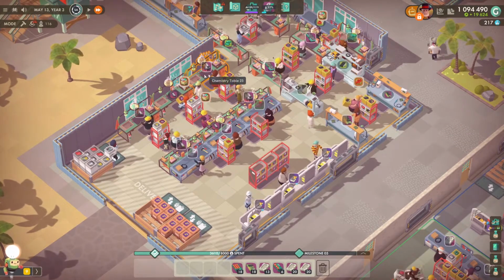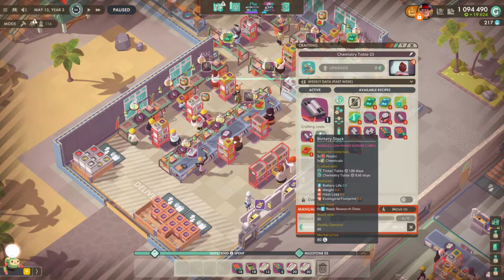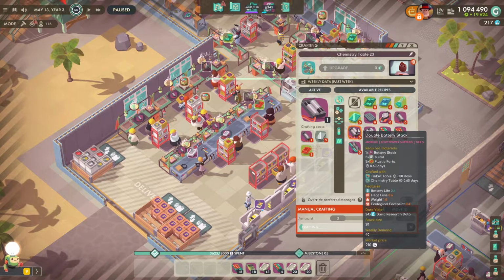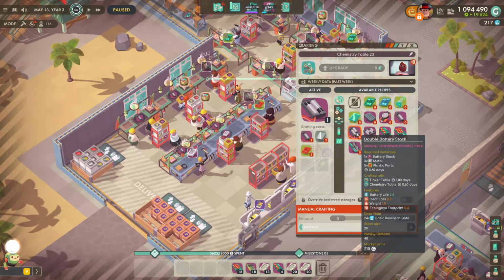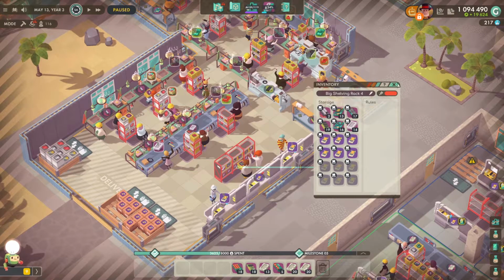As far as I can see, pretty much permanently producing double battery stacks. I'm kind of confused. Didn't we need 2 battery stacks to make 1? Did that get patched? Did that get changed? Because now I've, of course, got like a huge overflow of single battery stacks out here. What kind of production time do I have here? We've got a production time of 0.6 days for 1, so we make 2 every 0.6 days.